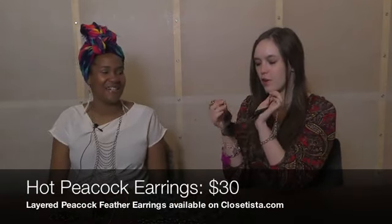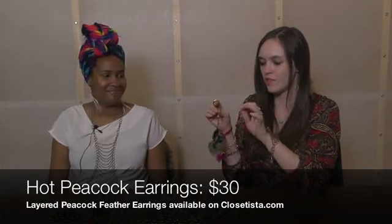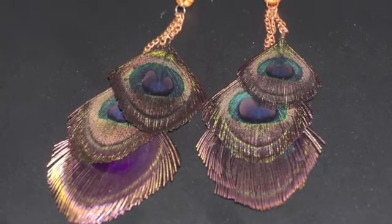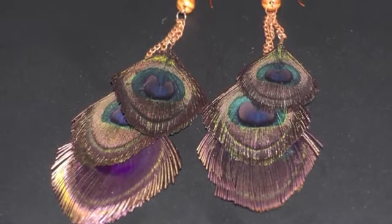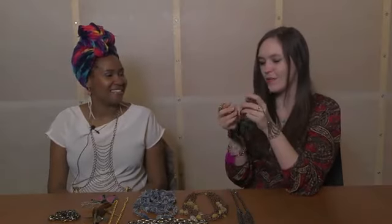They're just so beautiful, all by themselves. You don't really have to do anything to them, and these are so pretty. And it's got this nice length with all the different layers of peacock feathers, which is really pretty. They're only $30, and it comes with this great little wooden bead at the top, which I think is such a nice detail. Definitely. It's like a really sweet detail.